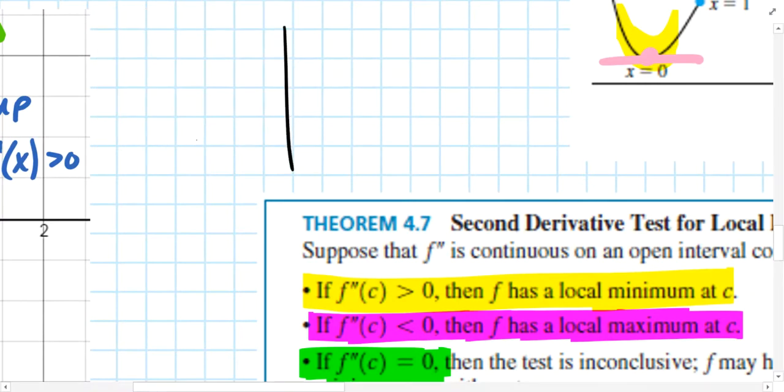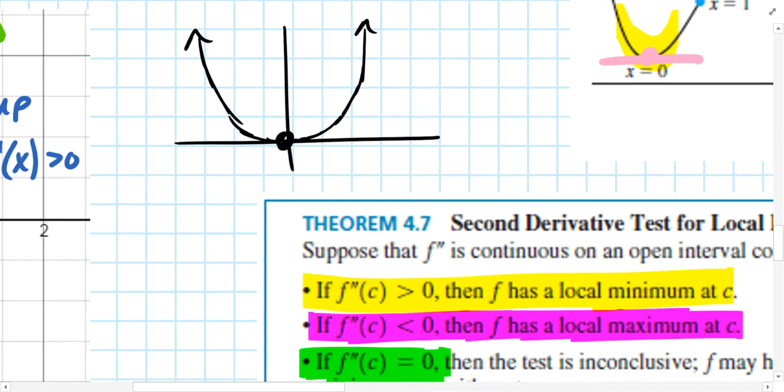Let's suppose I've got the graph of x to the 4th power or x to some really large power. Let's say x to the 100th power. Well, the graph of x to the 100th power is essentially a U-shaped graph. It's similar to a parabola, but at this position here, if I start computing the second derivative, if this was equal to x to the 100th power, the first derivative is equal to 100x to the 99th power.